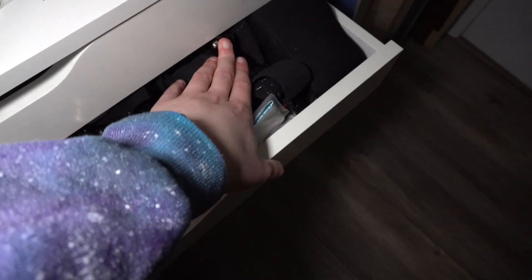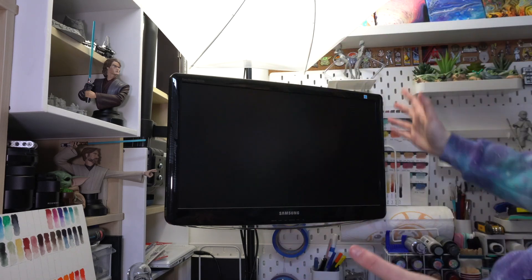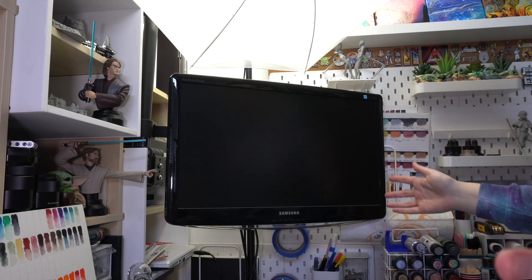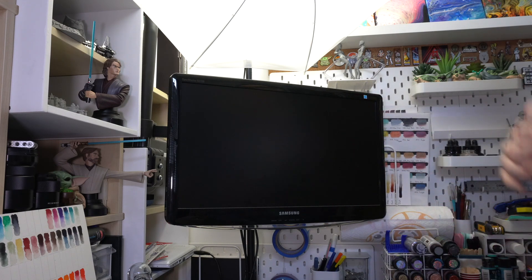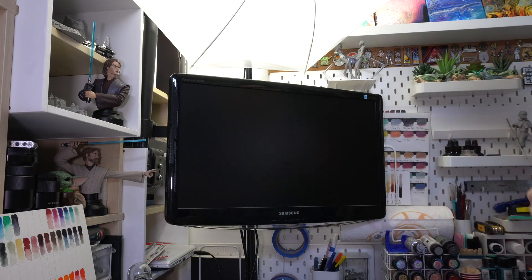So we are going to attempt to make some sense out of all of this. The other thing I want to work on is this section. I absolutely hate that this screen is here and I hardly ever use it. I basically use my iPad now anytime I want to watch something, so this is always going to get moved out into my workshop anyway, so it's just going to get removed right now and that will be one less thing in here.